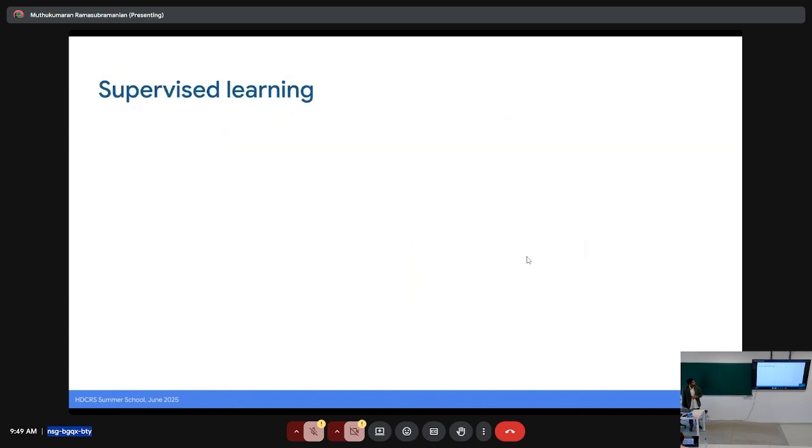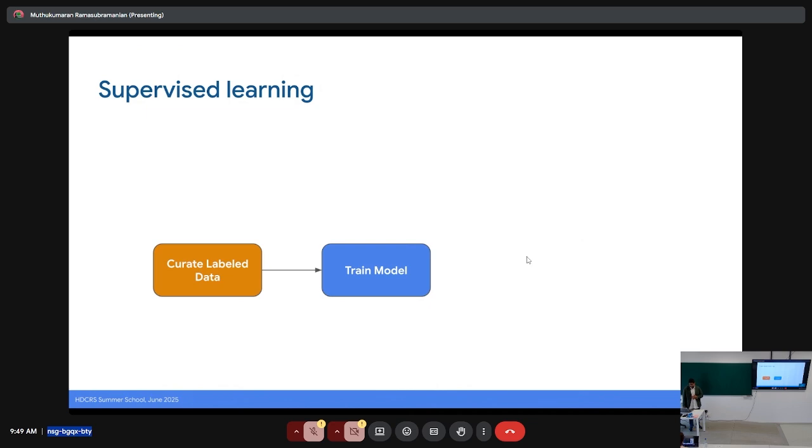So starting with supervised learning, obviously we all know this paradigm. We start with curated labeled data that leads to model training. We see if it's feasible or not, and if it's not, we go forward with more labeled data and then iterate multiple times, and then we finally deploy a model once it's ready, right?